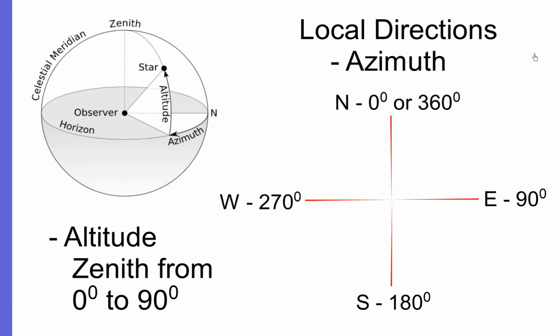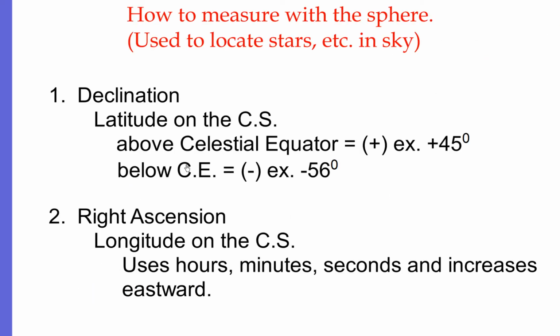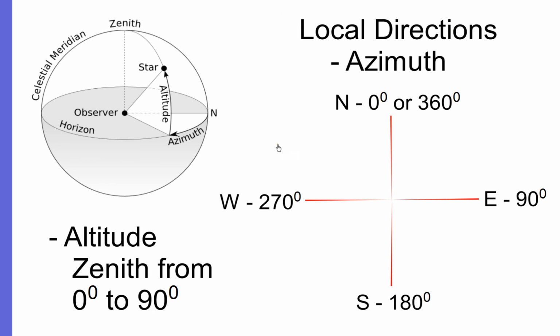And last slide. This is set in stone. No matter where you are, if a certain star has a certain declination and right ascension, those are the same coordinates anywhere on the planet. You just tell someone that, and they have to figure out where declination and right ascension is relative to them. But if you want to talk just local and say, look straight up, that's our zenith. If you live in a different part of the world and look straight up there, that's their zenith, which is different.